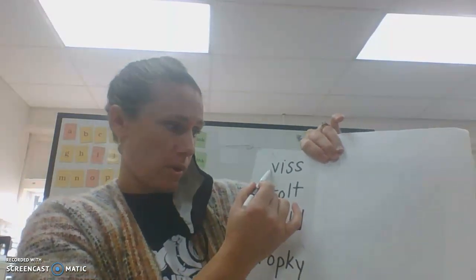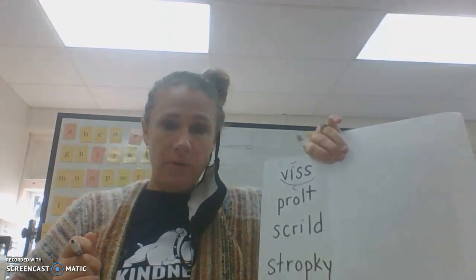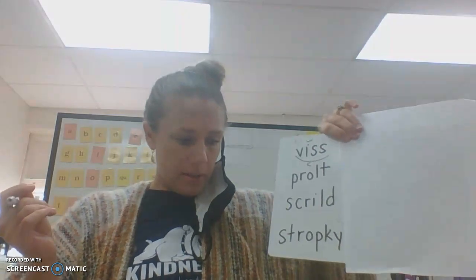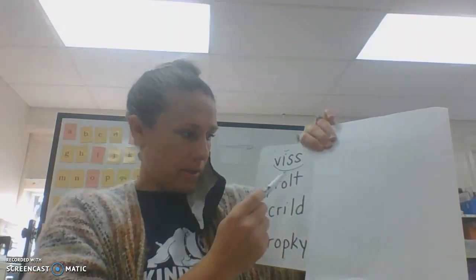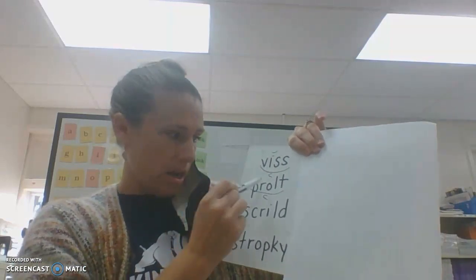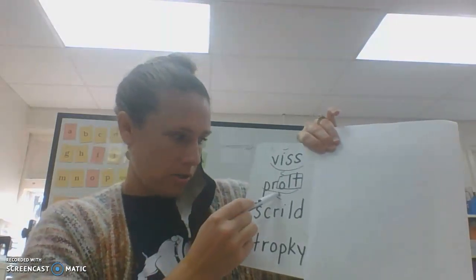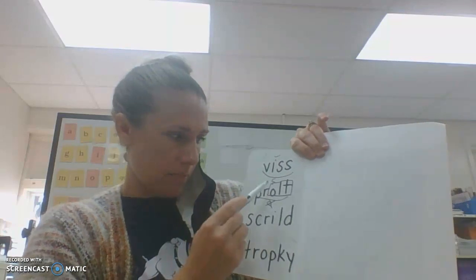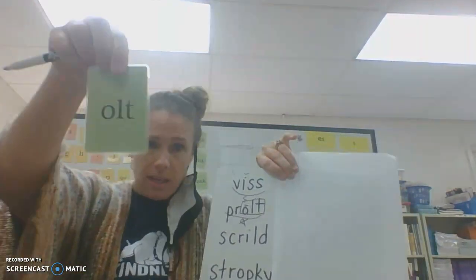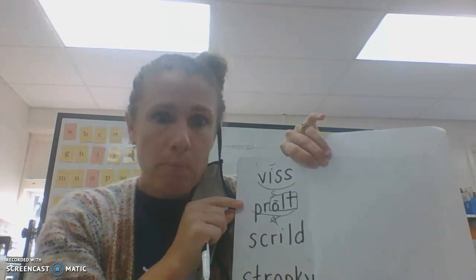Okay, so this is one syllable — it's closed in. What does the word say, everyone? This. These are make-believe words just to really have you practice. I'm going to scoop the syllable — it's closed in. But wait — I'm going to box it in. That's a closed exception. I mark off the C because it's an exception, and I know the O says O. Remember this one? Closed exception — O-L-T, colt, ult. So what is this word, everyone? Prolt.